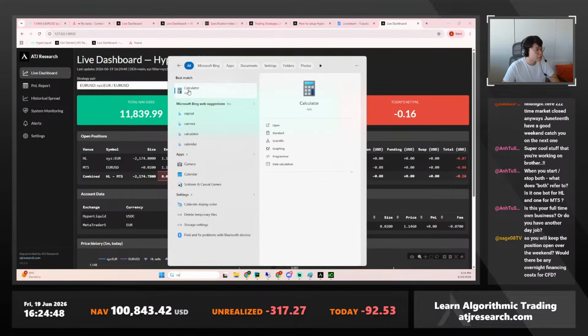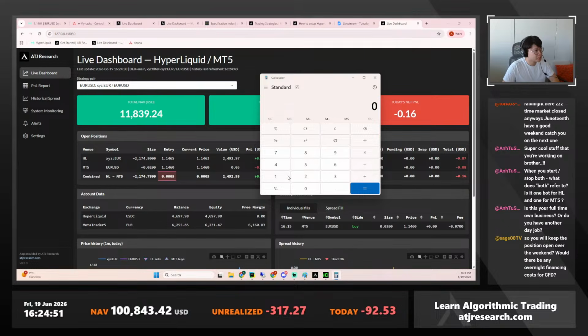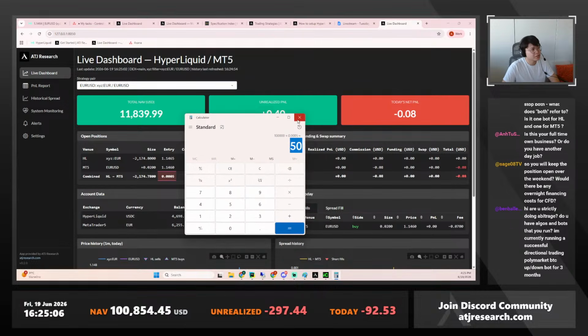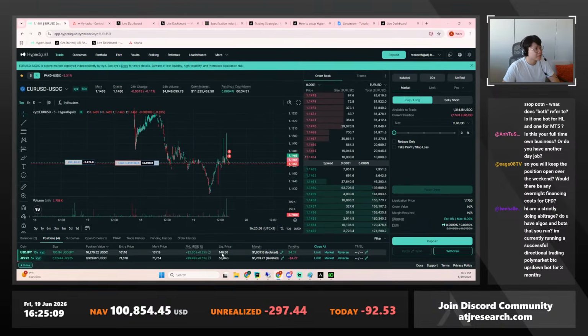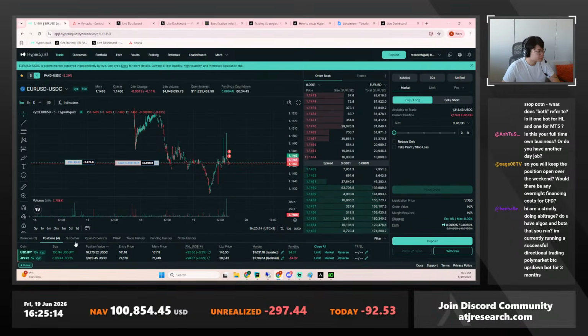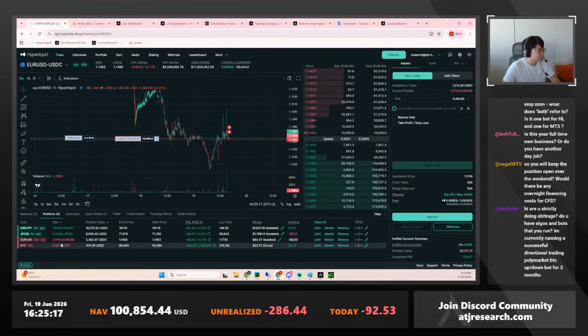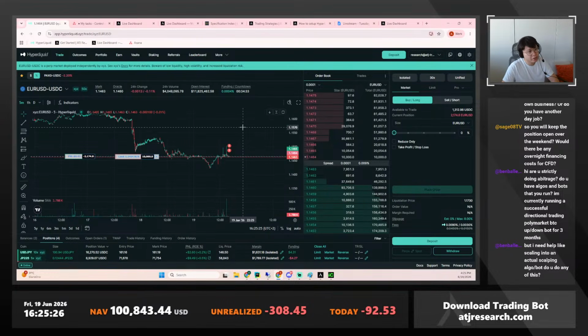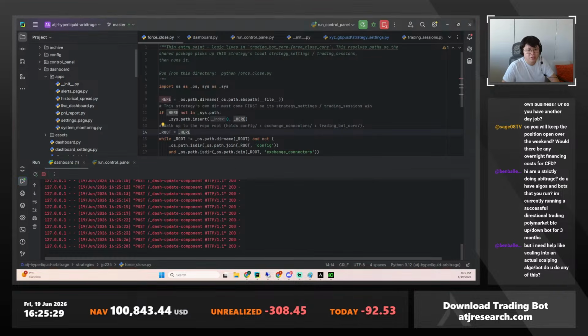On position size, it's 100,000, which is the contract size on MT5. If we go one lot on MT5 and we make 5, times 0.1235, that would make a profit of $50. $100,000 is a lot, but Forex is not that volatile, so going with high lot sizes is pretty normal. So this is great. We just keep this running and keep building our EURUSD position. I think market making Forex is a bit easier because it's not that volatile and you can go higher leverage. That does help out a lot.